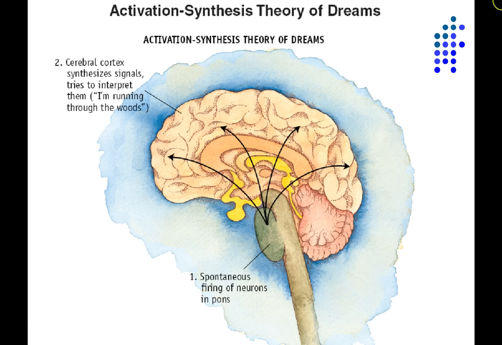Parts of the pons generate patterns of activity that get relayed to various parts of cortex and create more or less random patterns of activation there. This works something like a Rorschach test — the ongoing pattern of activity in the brain, including your memories and typical ways of interpreting the world, shapes how that random information is interpreted. For example, random activation of cells in visual cortex that detect vertical lines might be interpreted as trees as you're running through the woods. But if you had just watched a documentary on Alcatraz before bed, you might interpret those vertical lines as bars, triggering other associations, and subsequent spontaneous activity gets interpreted in line with the ongoing narrative.